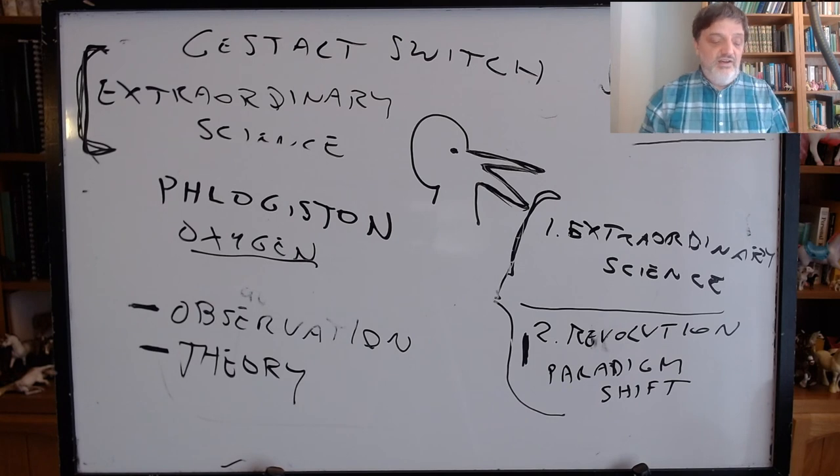So somehow, in the middle of the night, it's not because of accumulation of data or because of confirmation of a falsifying hypothesis. The data remain the same before and after. Someone just figures out how to see them differently all of a sudden. And then after that, it's mopping up operations, right?